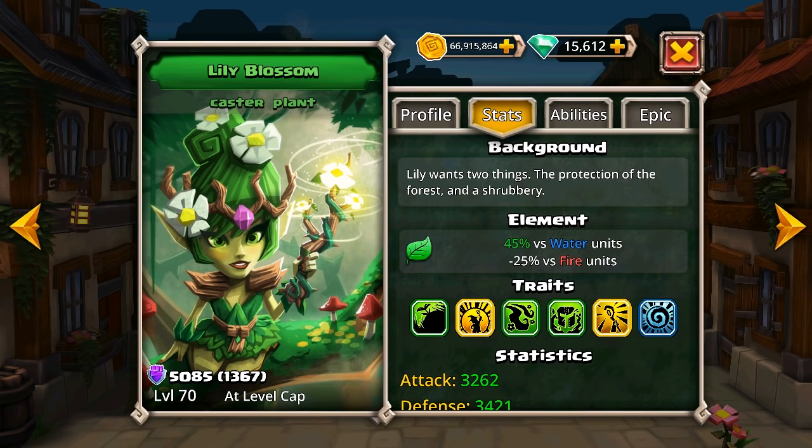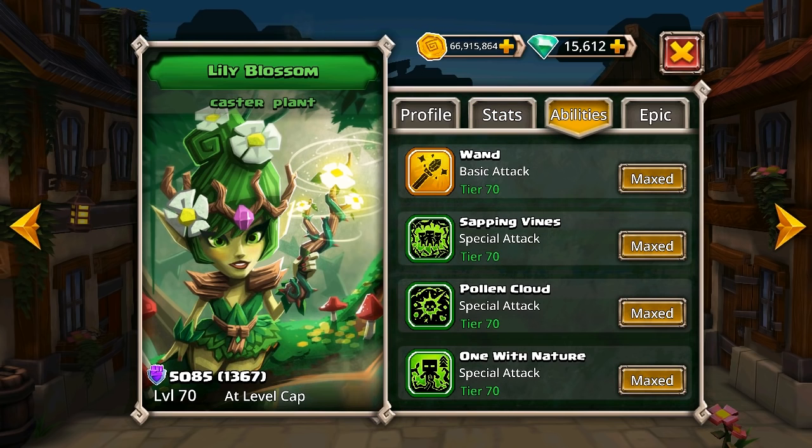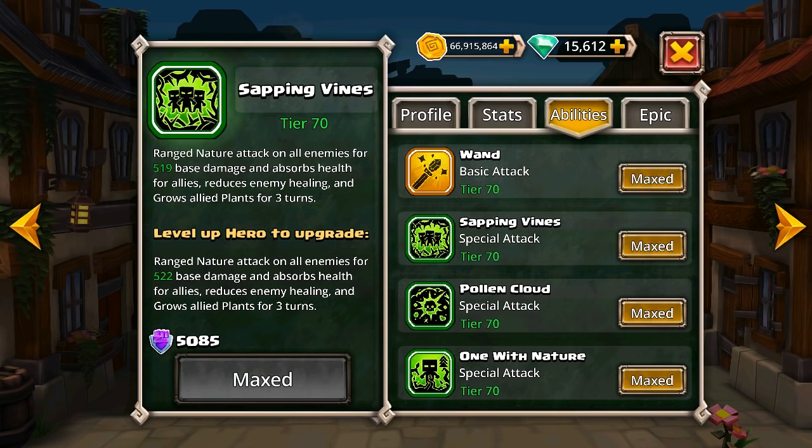Let's take a look at the abilities that Lily has then. So first off, we have Sapping Vines. A ranged nature attack on all enemies that absorbs health for all your allies, reduces enemy healing, and grows allied plants for 3 turns. Now the most useful bit from this one, as far as I'm concerned, is this allied plants growing for 3 turns.